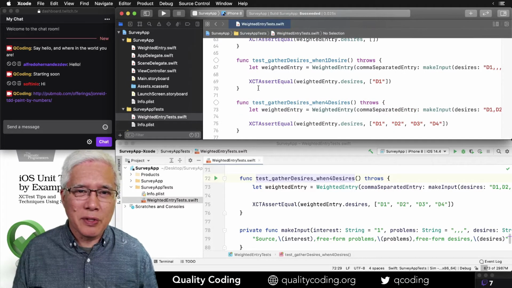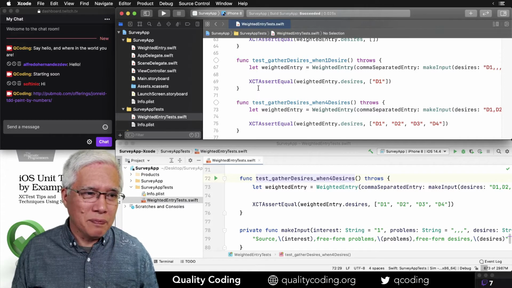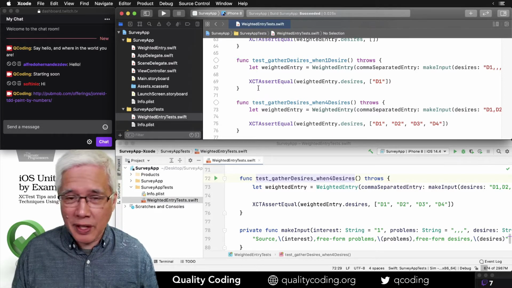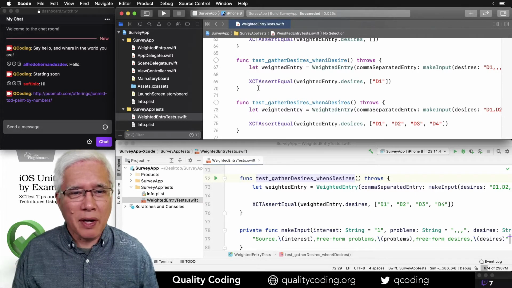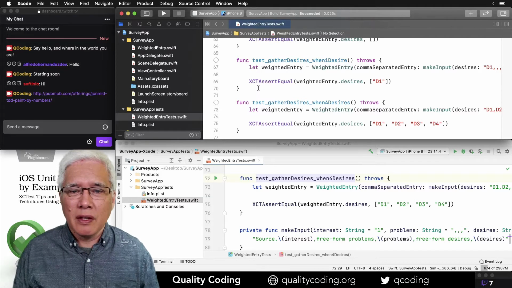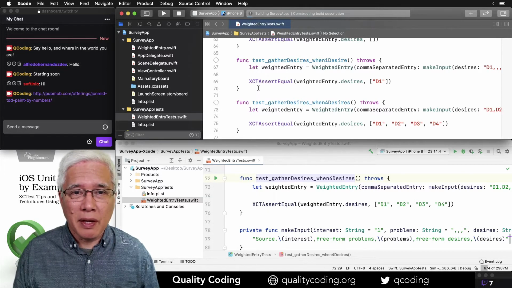I encourage you to Command U to run all your tests, unless that takes too long, in which case, go by the suite. But I'm just going to Command U, and we'll start with Xcode here. So Command U, and I have to call out the shortcuts because you can't see them.